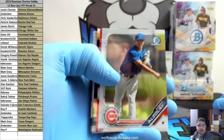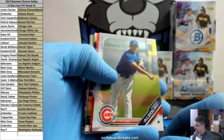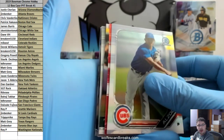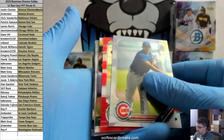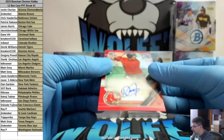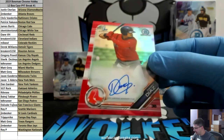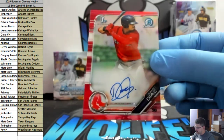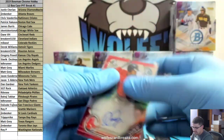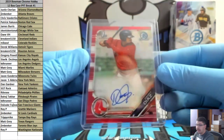And we got a red, baby. Red auto, here we go. Man, these hobbies, it's crazy. We got a red auto. First case. Boom, baby, that's what I'm talking about. For the Red Sox, 3 out of 5. Who had a Red Sox? Patrick, that's what I'm talking about. Danny Diaz, 3 out of 5. Red.